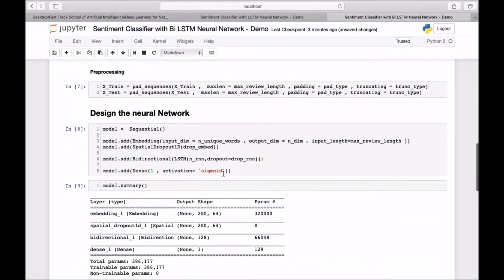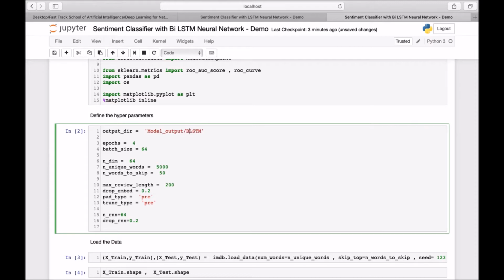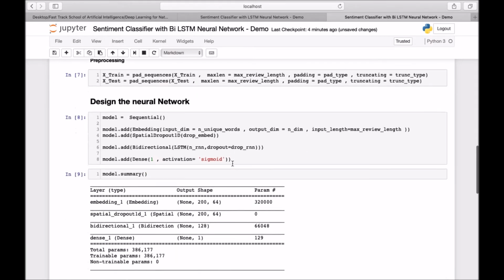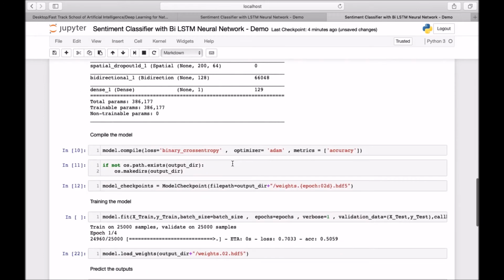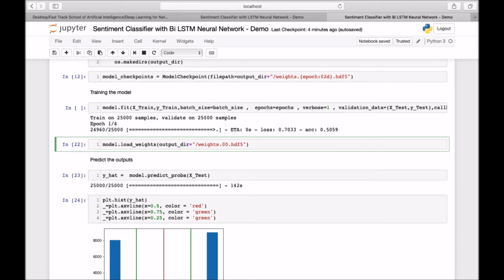So here one thing I forgot, I forgot to change the model output directory name. So this is 0 index. The first epoch itself produced the higher accuracy. So you can complete the training here, then you can pick up whatever best epoch you are getting on the basis of that validation accuracy.